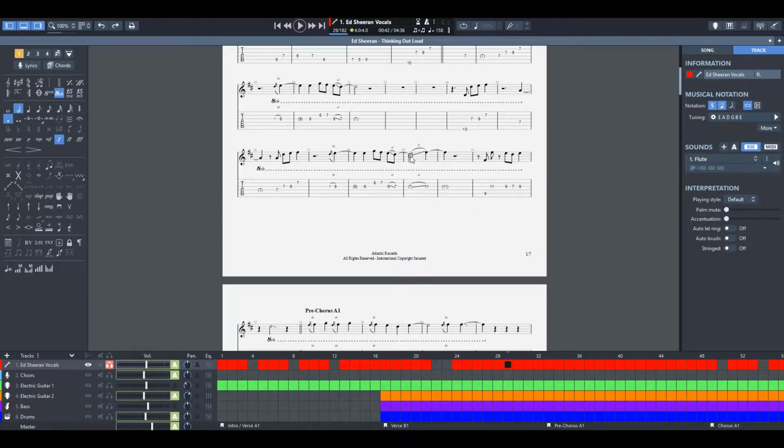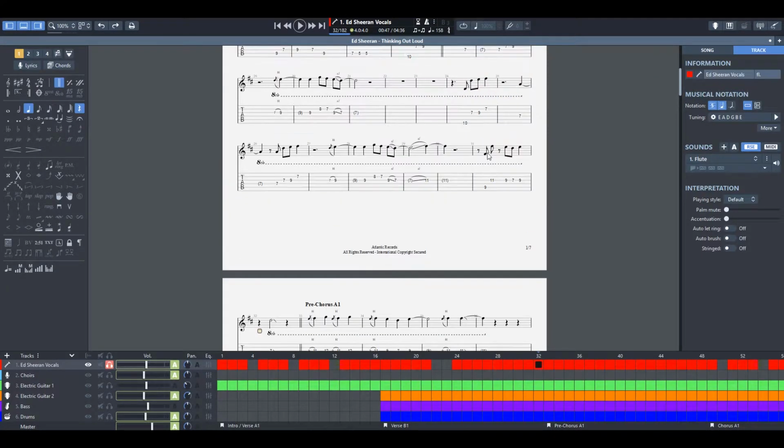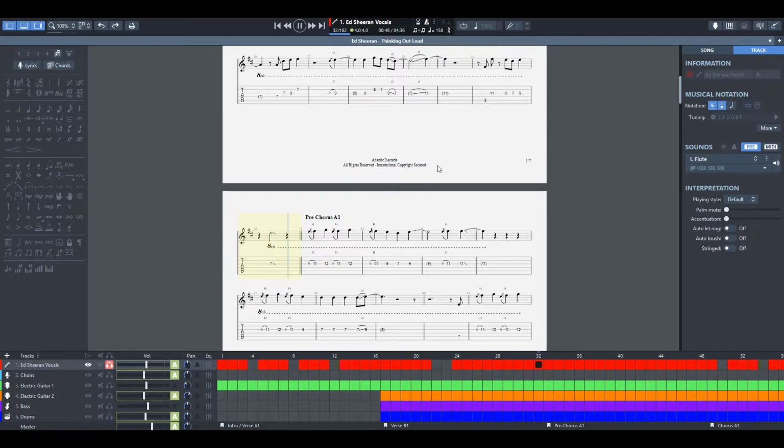it ends differently. So it holds over on this D like it does before, but then it goes up to the third and then it holds that over. Now here, it's on an F sharp and then it does an octave back up to the F sharp. There's the octave again. Okay. Then it drops down to the E and it does a lower neighbor to the D and back up. And then it goes on the D and it just drops out.